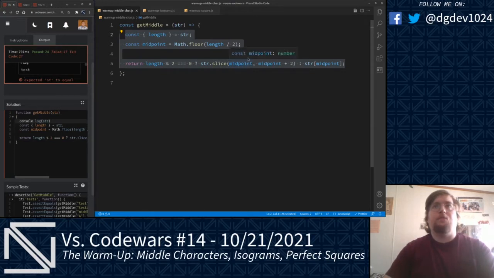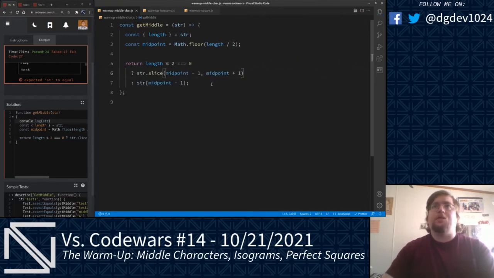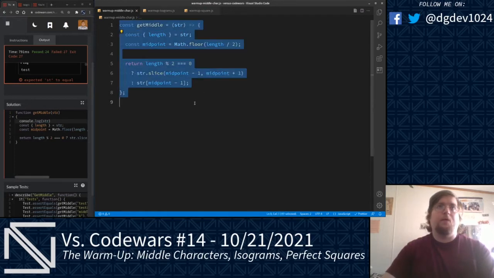Try -1. Alright, let's try -1 here. Let's punch this into Codewars and see what that looks like here. Just kind of go ahead and copy all of that.